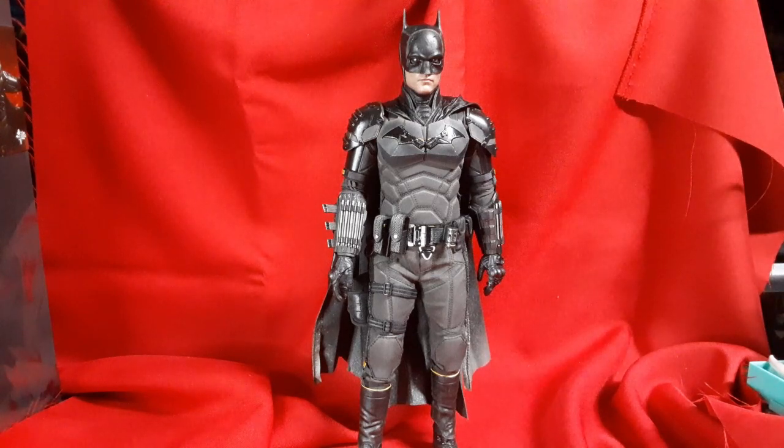But that scummy move by a company, depriving their customers of an item that clearly belongs in the figure and putting it behind a deluxe version. This is just so wrong that they did that. Now, you almost can't see it. If you display it, you almost can't see it.